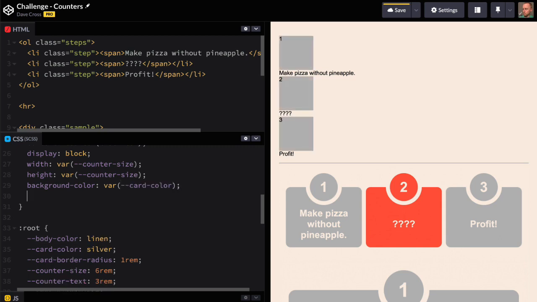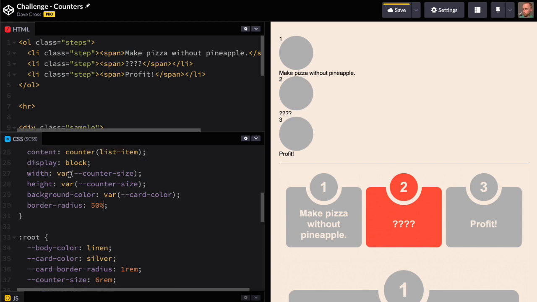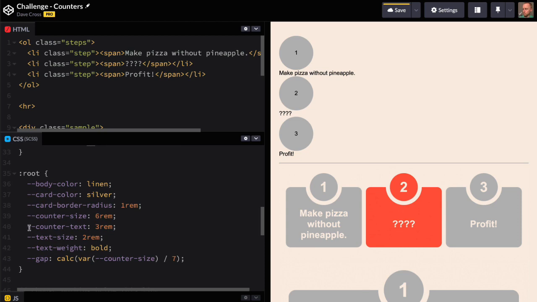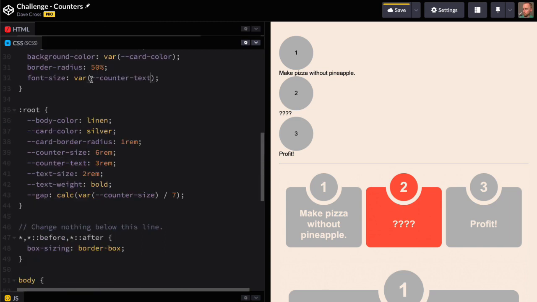This is all working quite well. We need a border radius of 50% to make it a circle. We want the number to sit in the middle, so maybe not block, maybe grid. Pick your favorite method here, but I like this because it's just 2 lines of code. So place items in the center, okay? And that should put it right in the center, just like that. We can add some text formatting. So font size like this is another var of what? It is contents counter size, just like this. Bringing it right up so I get more room.